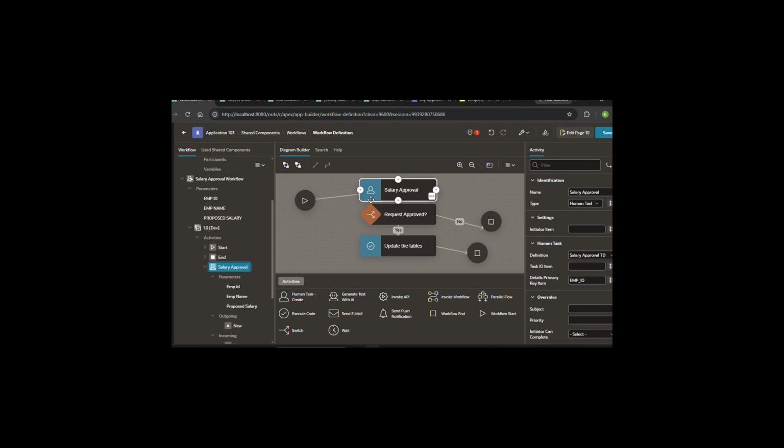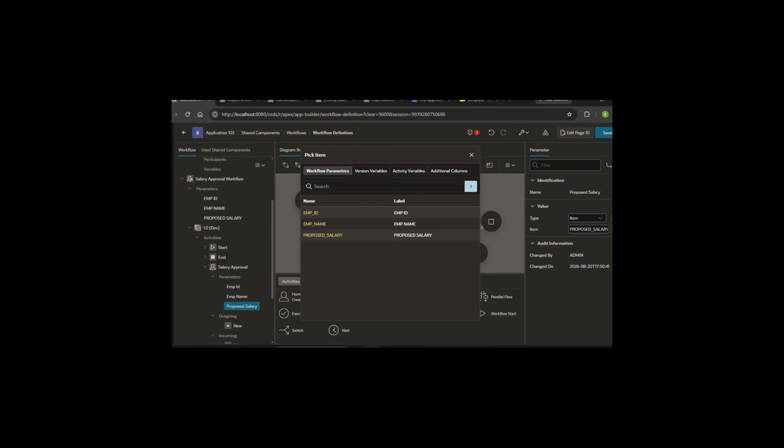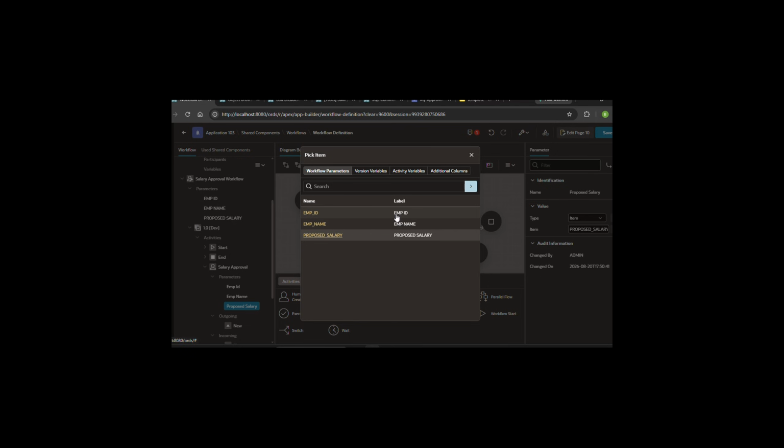Now, whenever we use the human task create activity, we have to map our parameters with the items. Here the items are employee ID, employee name and proposed salary. These are the workflow parameters only. So the task definition parameters are mapped with the workflow parameters.